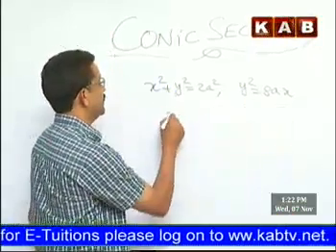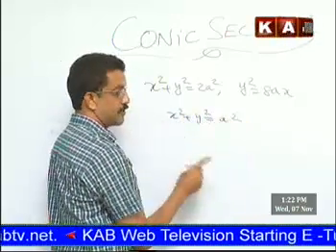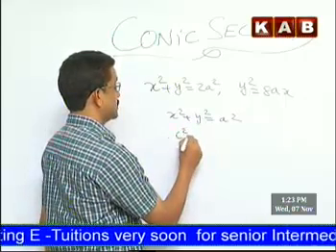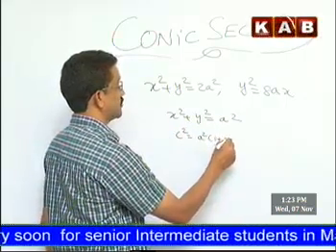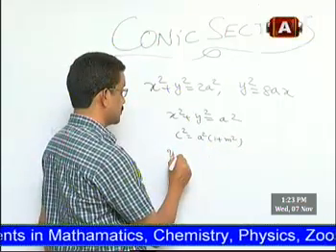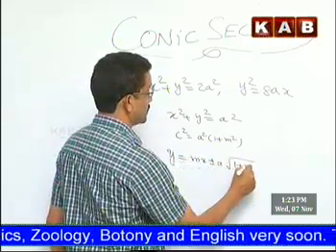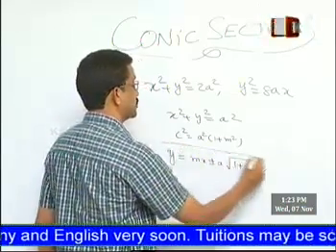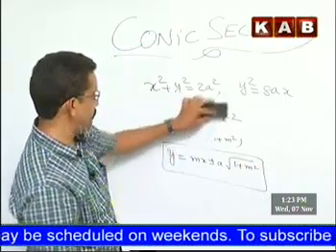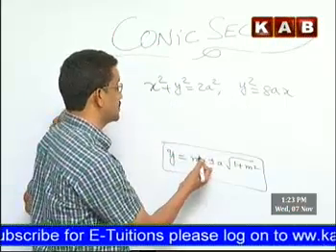In a circle, if I take x square plus y square is equal to a square, the tangent condition you should always remember: c square is equal to a square into (1 plus m square). So any tangent to the circle can be taken as y is equal to mx plus or minus a into under root 1 plus m square. Any tangent to the circle, please note down. This is a very important thing. You can do it in two steps if you know this.